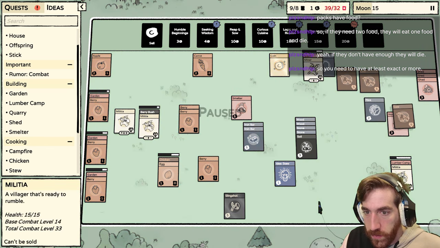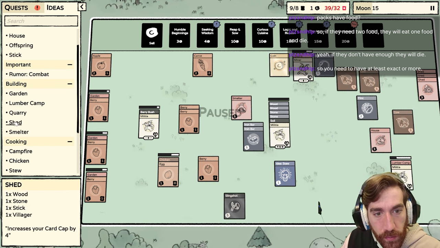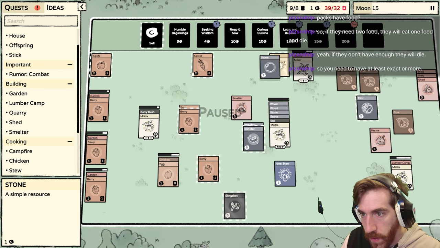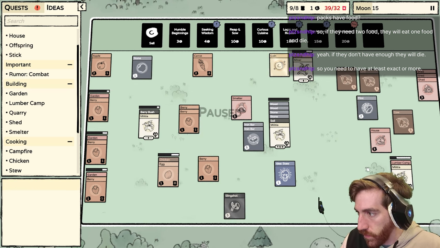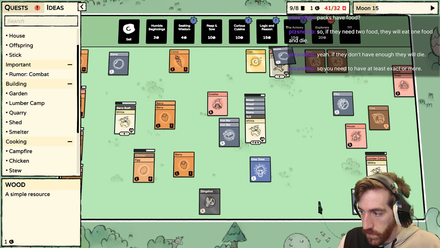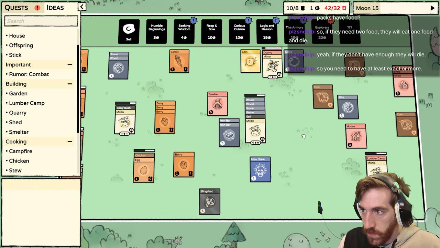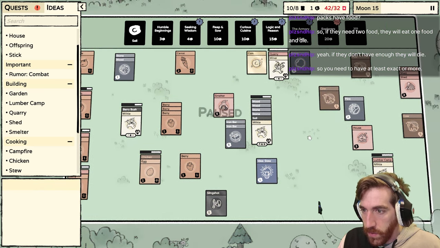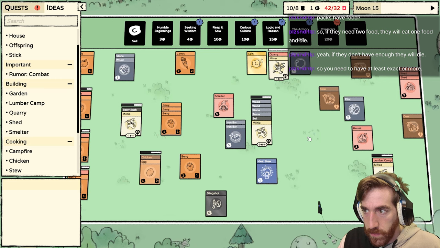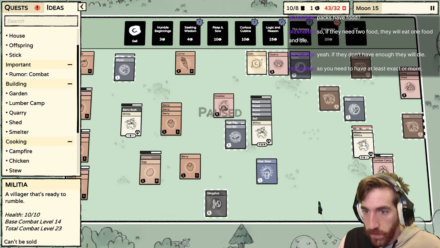I have too many cards. So I also need more sheds. Let's do more sheds. Wood, stone, stick. It's like the most straightforward recipe. Wood, stone... My 1, 2, 3. We do have 4. Yeah. Although these guys just aren't enough. I need more people.